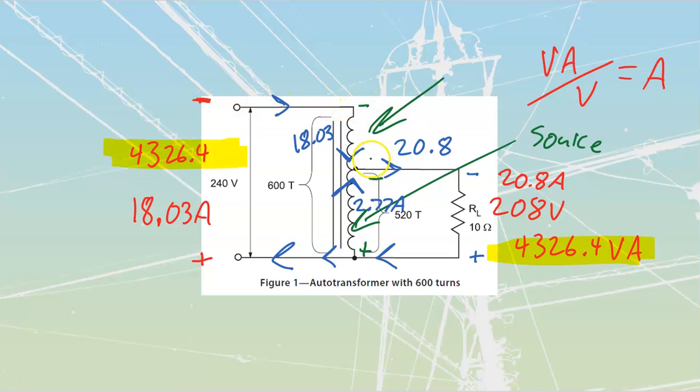It is a negative. This point in relationship to that is going to have to be a bit more positive. It's going from negative to positive, therefore that is going to be my load winding. When you are doing current analysis on transformers, it can be really, really confusing unless you hold that idea out there: you must always have one side that's going to be your source winding, and one side that's going to be your load winding.